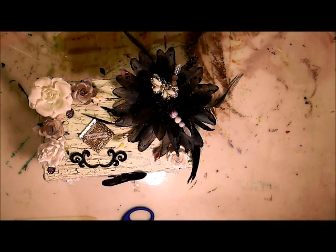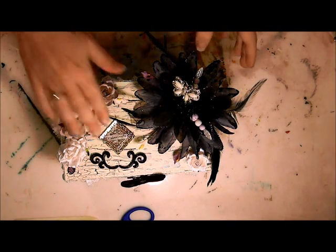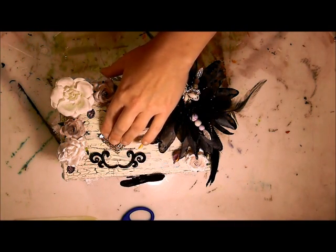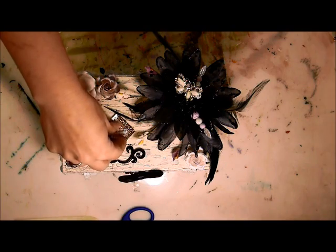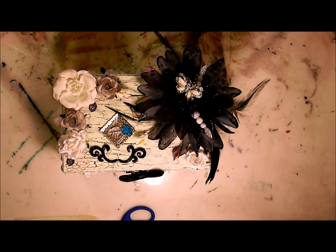Okay, everybody, I have completed this box for my Secret Squirrely Sisterhood Society partner. Oops, sorry, I meant to cover this up. I'm going to cover it up with something here. I'm covering this because I don't want her to see what it is. So ignore that part. Anyway, I have finished the box. Let me tell you what I did.